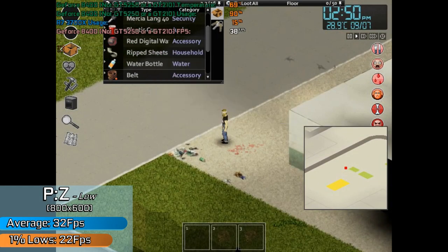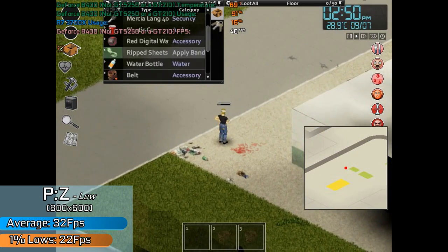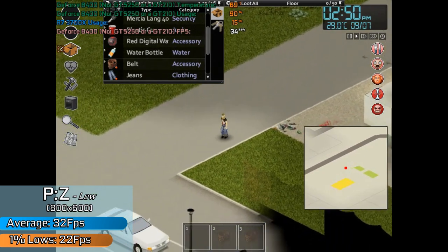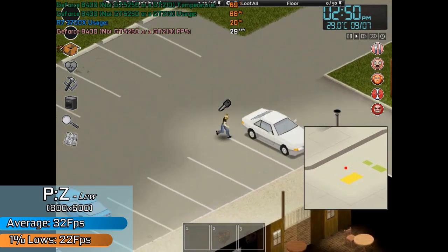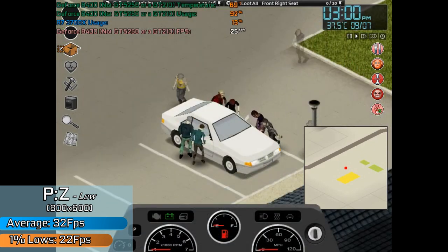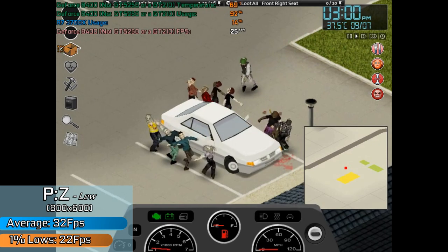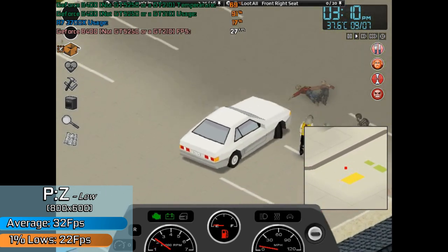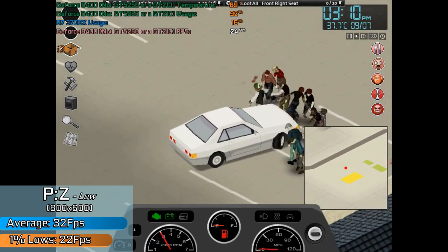I did get a modern title running with Project Zomboid. Thankfully, they have left over a lot of the legacy options, allowing me to put together a sort of low settings preset. This combined with an 800x600 resolution did lead to us having a playable frame rate, but the card's utilization could be all over the place given that we don't really have optimizations in the drivers for this. You could somewhat enjoy the game on the card, but the resolution made everything very cramped, and when you're seeing slightly above 30fps it is kind of playable and smooth — I've got to give it a pass here. But the cramped resolution does make it awfully hard to play like this.